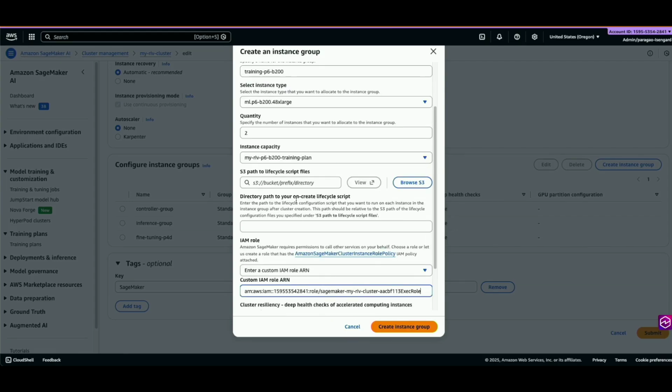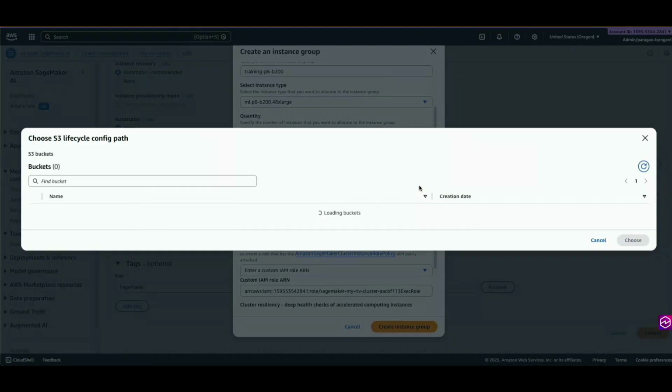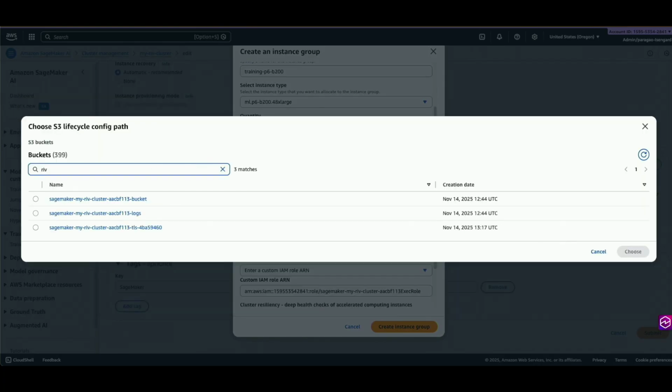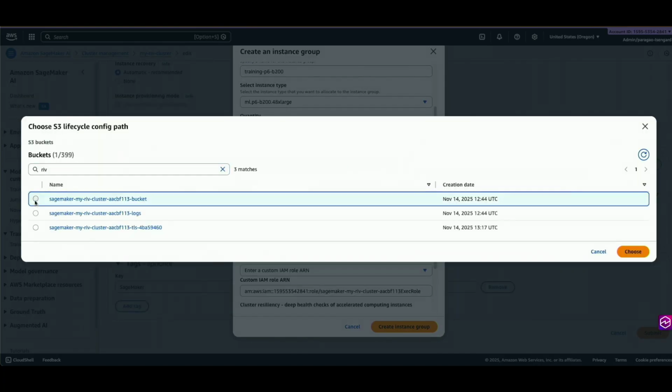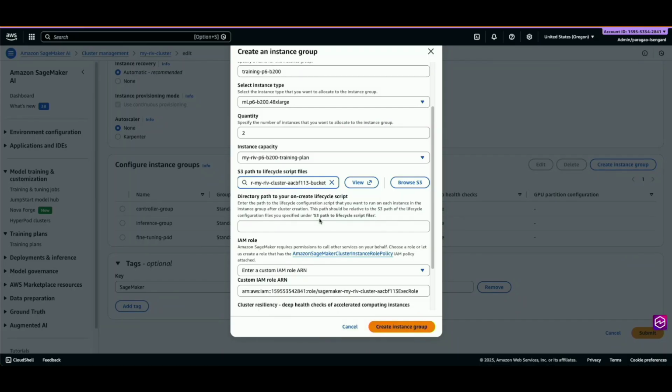So let's say that you need a job that's going to be running with GPUs, you're going to have an instance group with GPUs, or if you need a job with CPU, that instance group can be with CPU as well. Some of the definitions on that instance group: I defined the instance type, the training plan, but I also have to give an IAM role, which allows the permission for that instance group to be used by the orchestrator, either Slurm or EKS, and also this S3 bucket where you're going to have the lifecycle scripts.